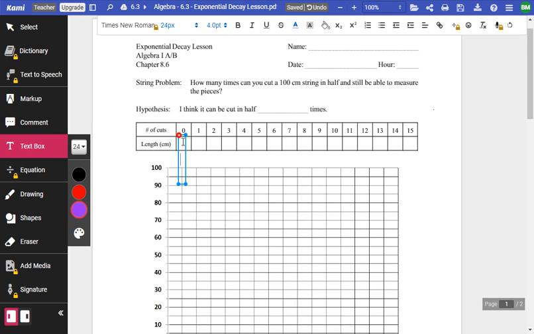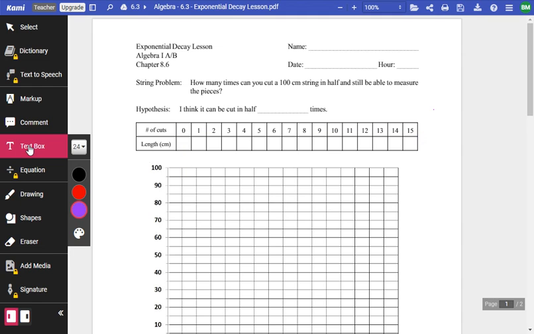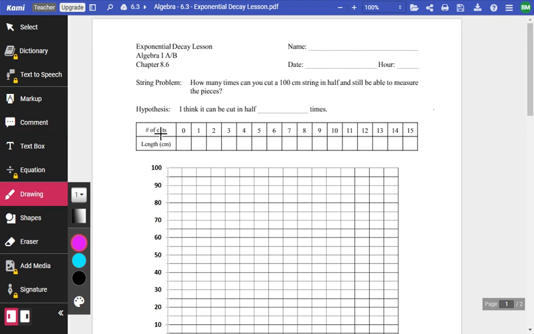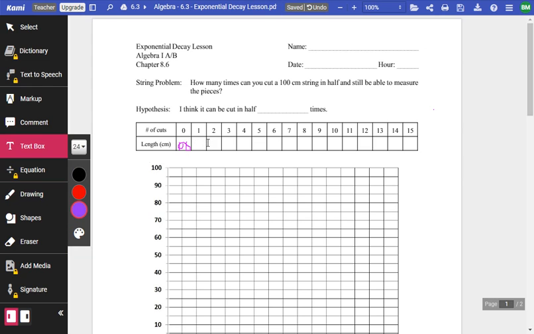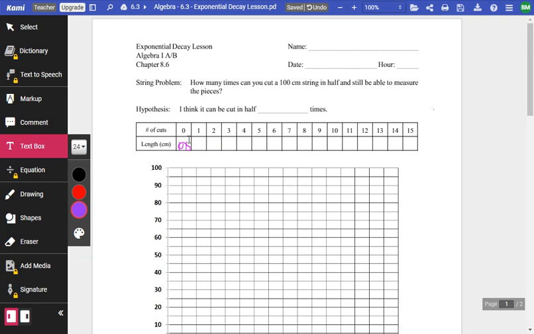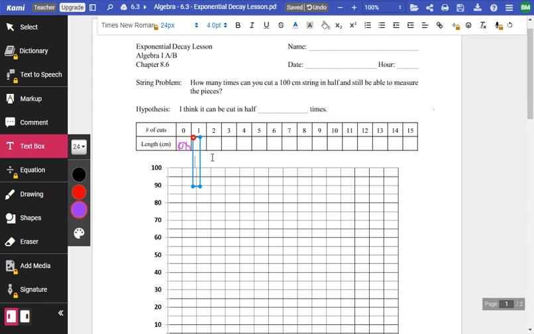So we're talking right here first. Not like how that's situated. I want it to be like this. Here we go. This is weird. Hold on. I want my text box to be where it's supposed to be. It does not like me. All right, maybe I'll draw it in. Okay, so 0 cuts, we've got 100. Sorry that this turns out a little funky. Maybe I'll do it here and just move it. I don't know why my text box doesn't like me.